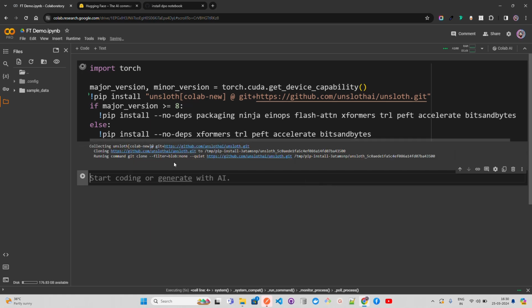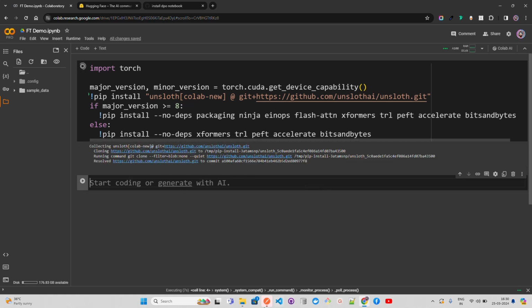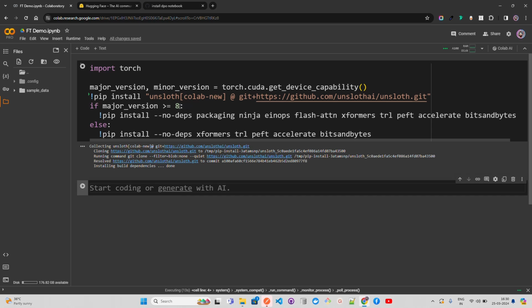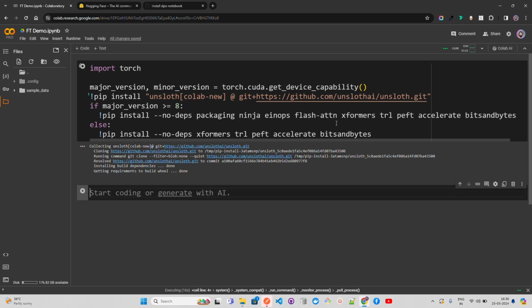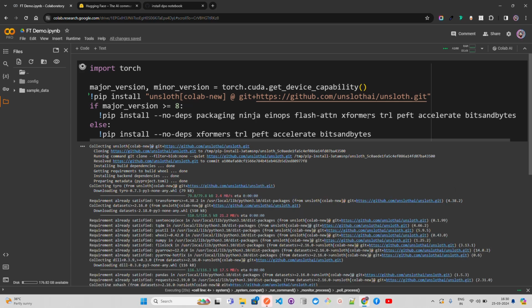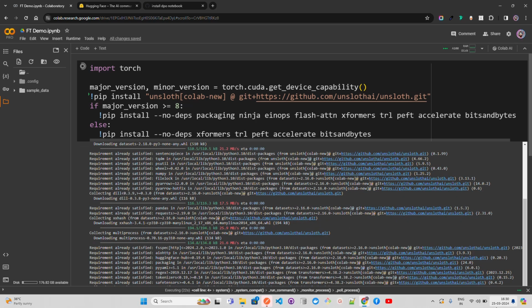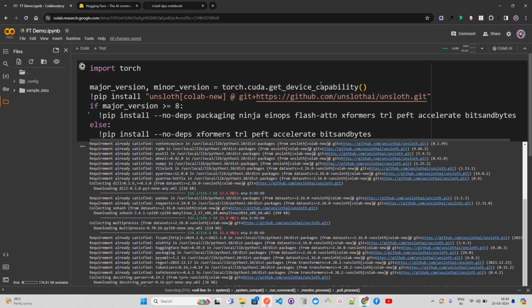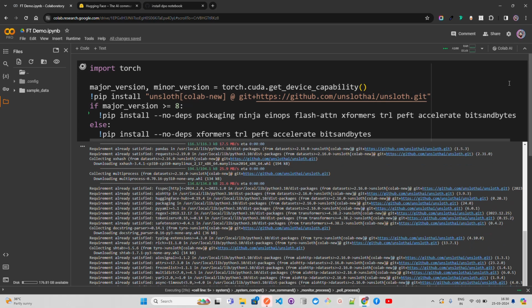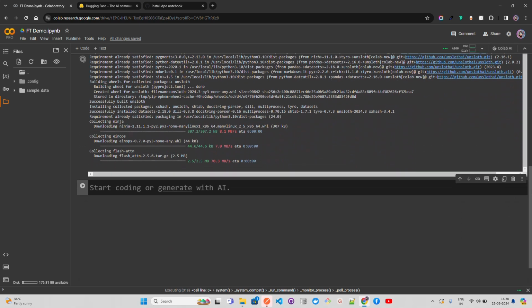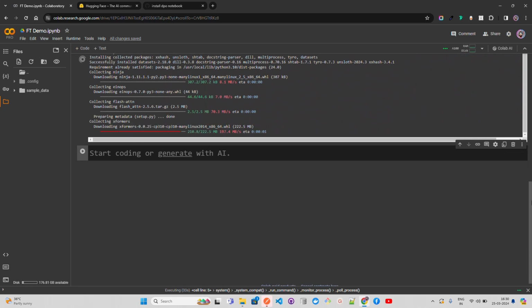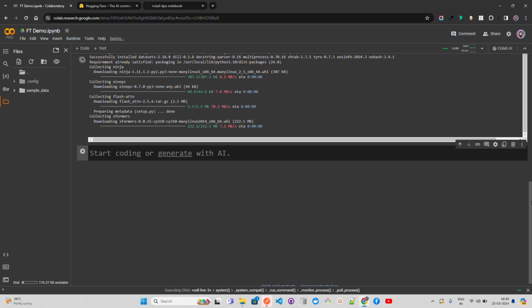So you can see I'm installing Unsloth from their GitHub, so from source, and I'm also looking at different versions of CUDA and things like that, finding out if the version is greater than or equal to 8, then you're going to have support of Flash Attention, Xformers, and things like that. Keep one thing in mind, that if you work with transformers, Colab does not use the upgraded version, so you have to upgrade that. But anyway, it's installing, and I'm going to write the next few things here quickly.